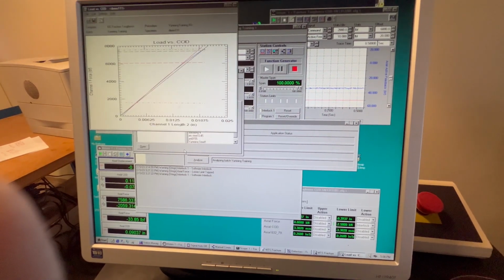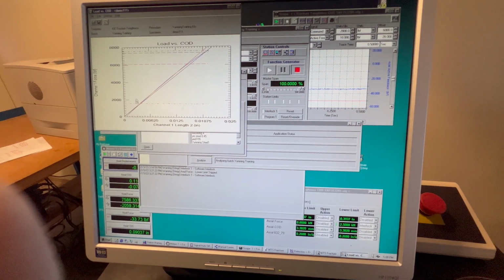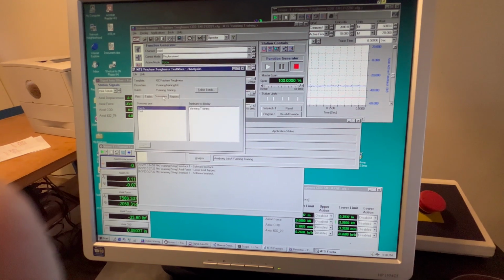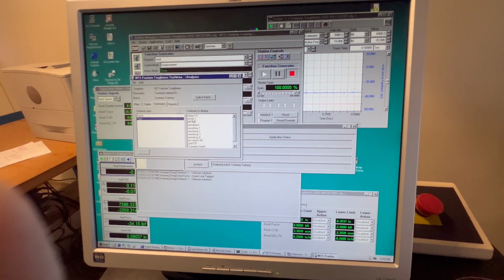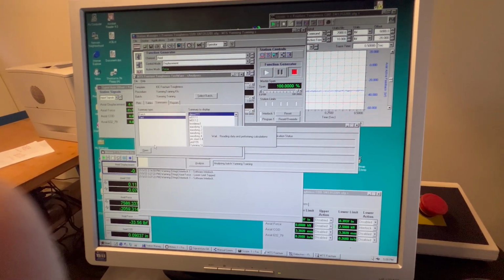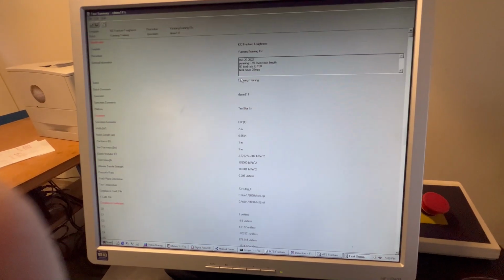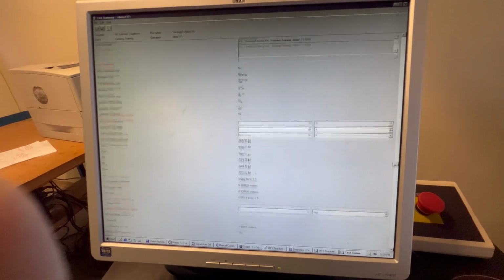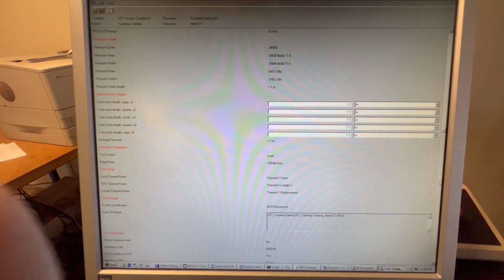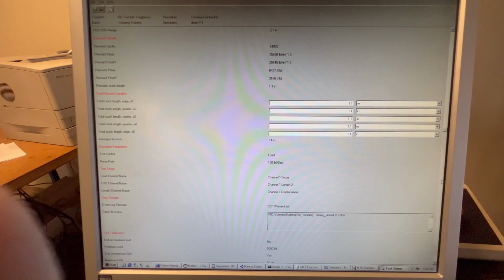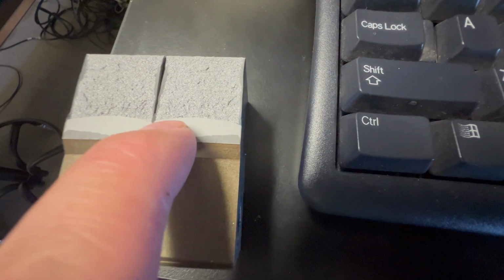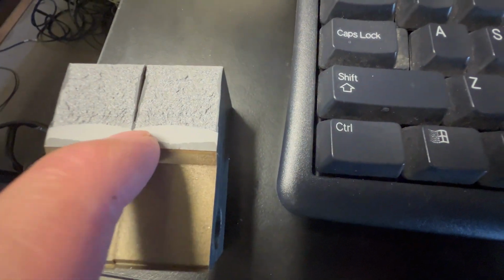Here is the plot of load versus COD gauge, but we need to do some adjustments later. The plot will actually change based on these adjustments, and after that, we will have a final version of the plot. The first adjustment here is to recalculate the pre-crack, since as you can see here, the front of the crack is not a straight line but a curvature.